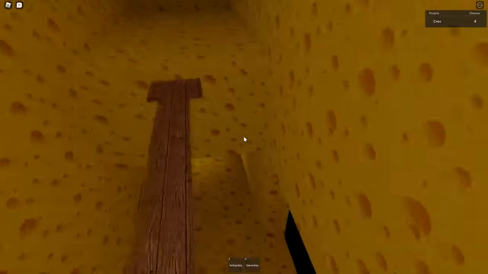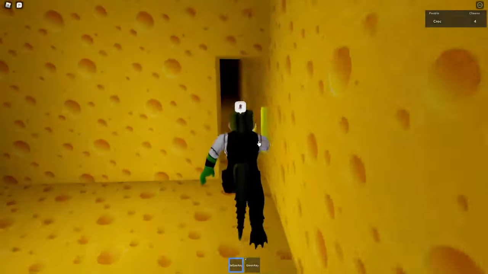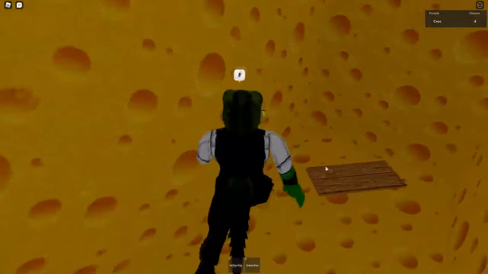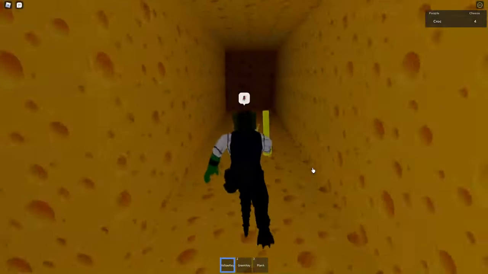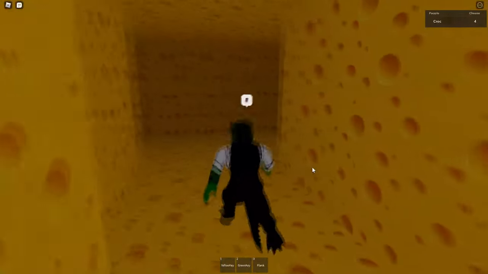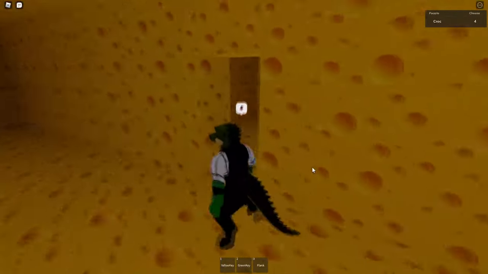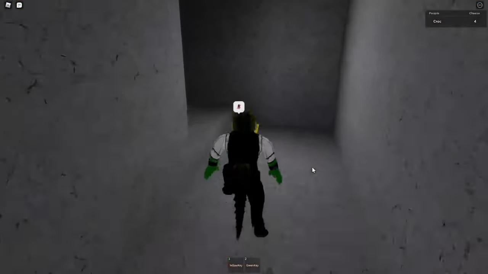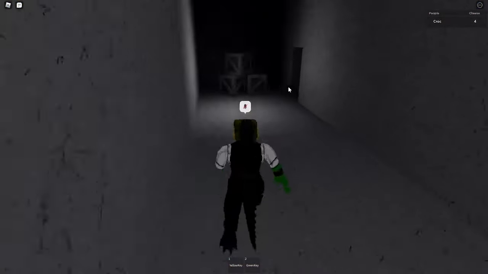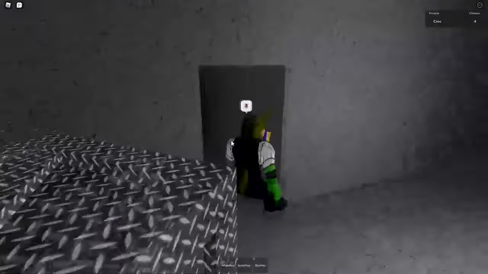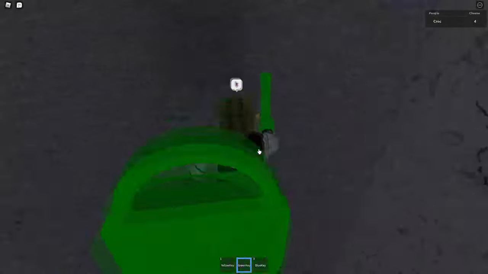Grab this green key, and we're going to go back to the yellow door to grab a second plank. With the second plank, we're going to be able to finally bridge the gap from before. There we go. And behind these crates that you'll see soon, there will be a blue key. So grab that blue key, use this green key, and go through this door.